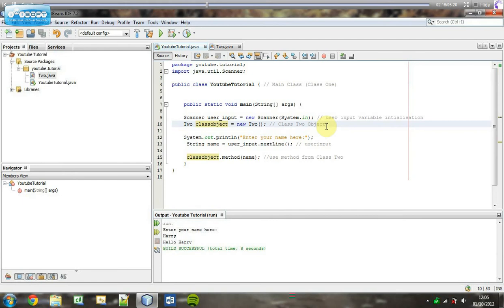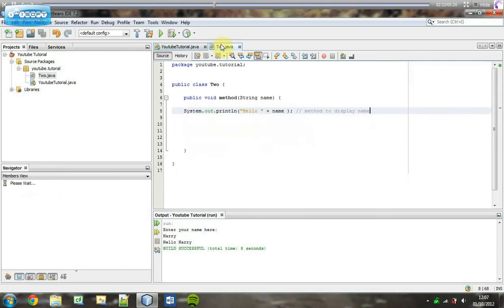So the object basically allows us to access our class, which is 2, and this basically just contains a method, which is really what I wanted to do, a method with a parameter or an argument.